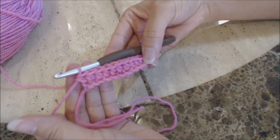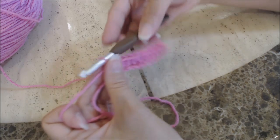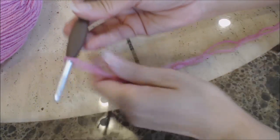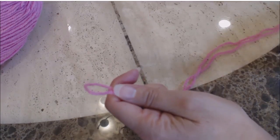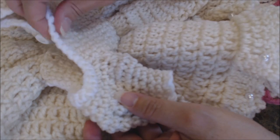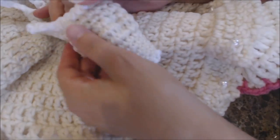Your work should look like this. And then you can go ahead and finish off. And make sure you pull enough yarn through to sew the rows onto your work. Okay, so here is the front of the top part of the dress. And then here's the sleeve.